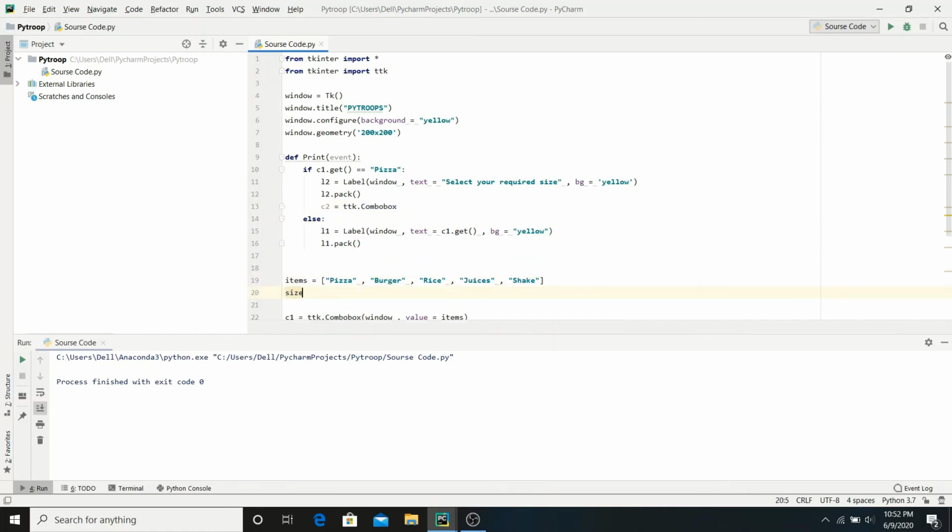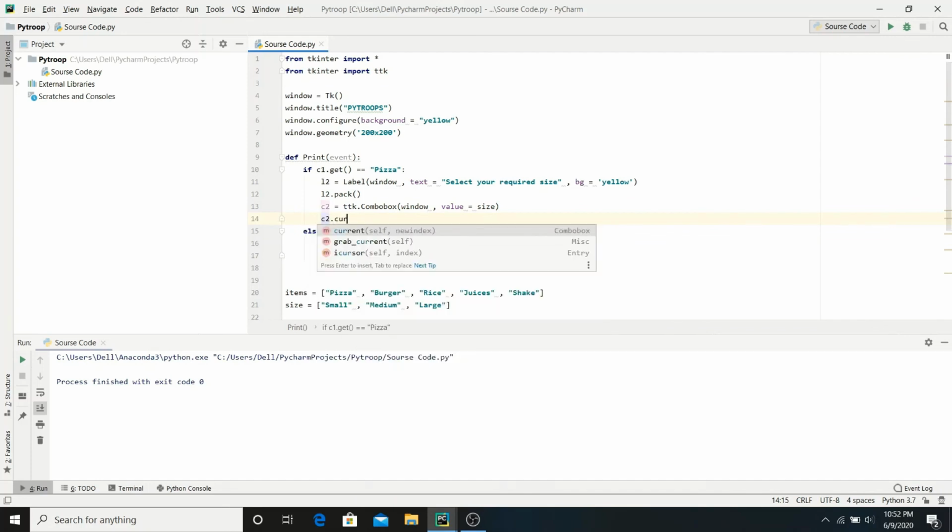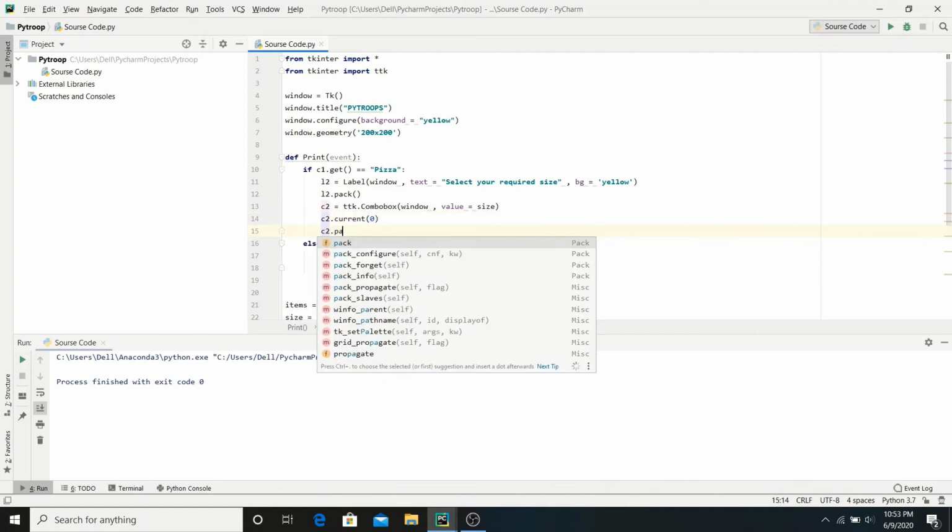Let's quickly make another list of sizes. First size is small, second one is medium, and third one is large. Now pass the values: values is equal to size because we have to pass that list of sizes, and current is equal to 0 because we want small as a default, and c2.pack.